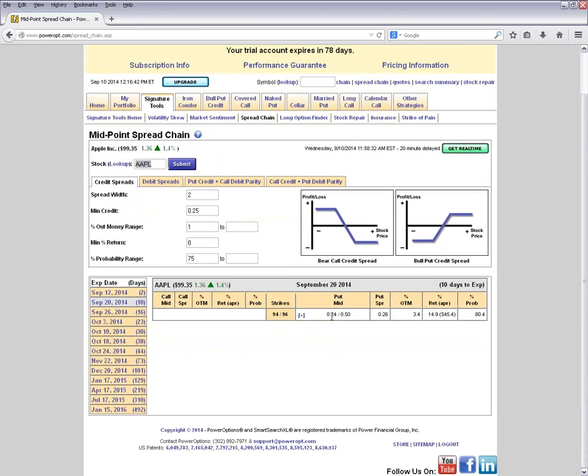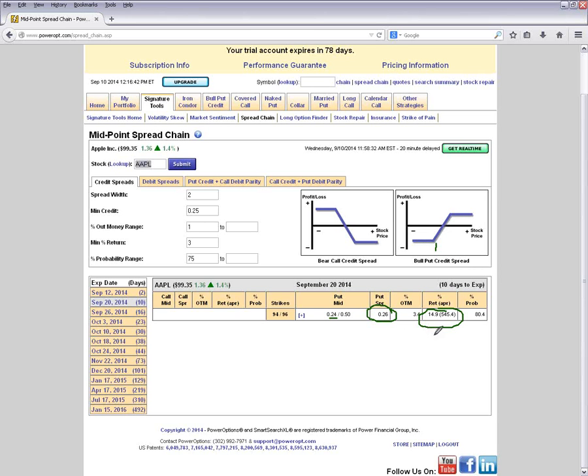Unfortunately, we only got one bull put credit spread. So this shows me the 96.94 bull put credit spread. Let me change that color real quick. It always defaults to the pink color here. I prefer to use the green. All right, we'd be selling the 96 put and buying the 94. Using the midpoint prices, we'd get 50 cents for selling the 96 put and pay 24 cents for buying the 94. So that gives us a net credit of 26 cents with the midpoint, or a 14.9% return.